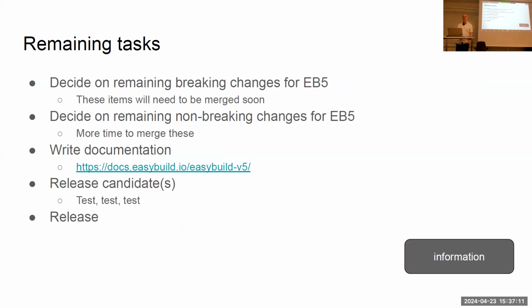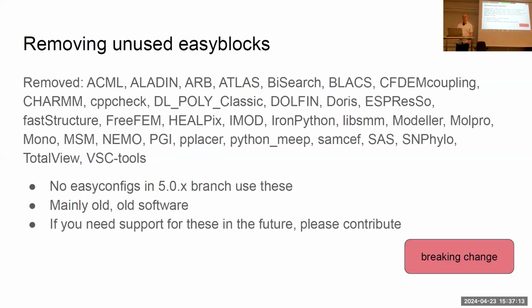If there is any easy block that you still care about, but you don't have an easy config, is there a way to access them still, or the only way is to just do like git, go back in time? Oh, well, Git history. I mean, they're still there in EasyBuild 4.9, so you can probably get them from an old release there as well. If you really care about them, then yes, you can Git restore them, so you could, if you needed it, restore it in a Git branch and then submit it to us as an update.